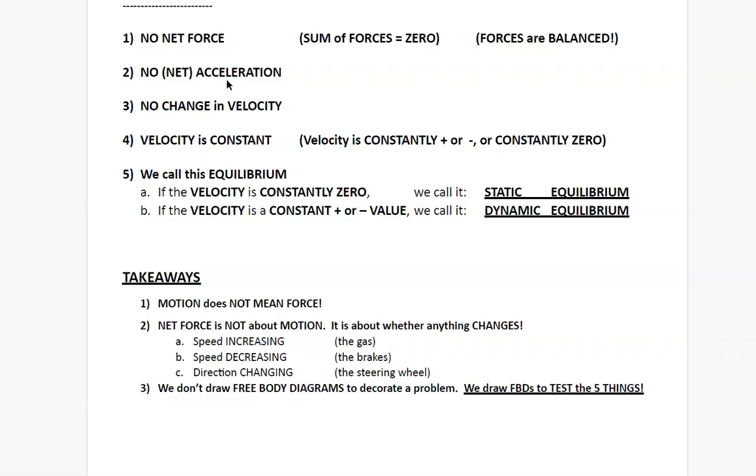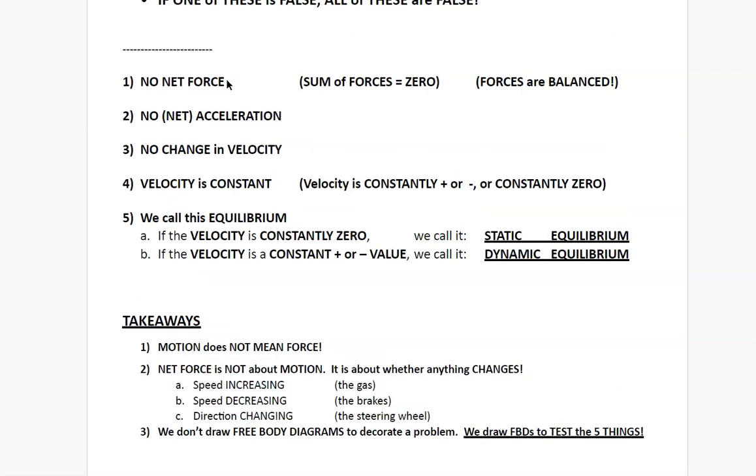All right, so what do these things mean? No net force means when you add up all the forces, they cancel each other out. We say the forces are balanced, so therefore the net force is zero. And I'll just write over on the side here, net force is zero. This is an important one. If you know the net force is zero, then the acceleration, sometimes referred to as the net acceleration, is also zero. If there's no net force on an object, there's nothing to make the object change its motion, and therefore it has no acceleration.